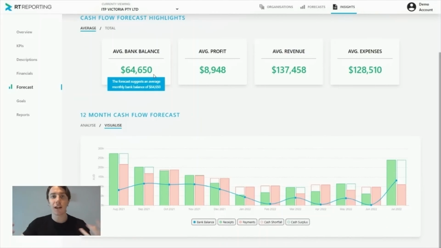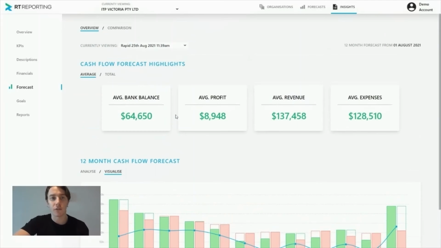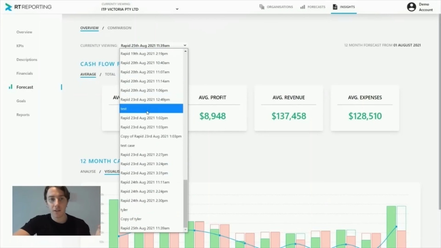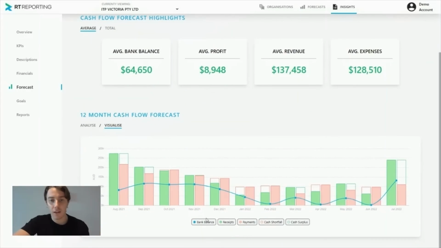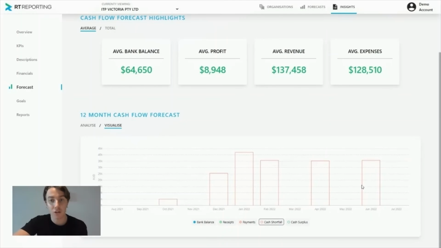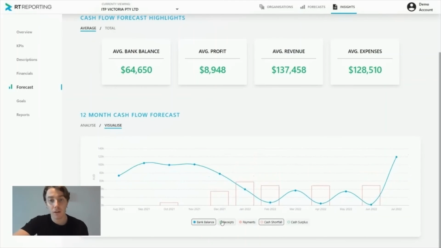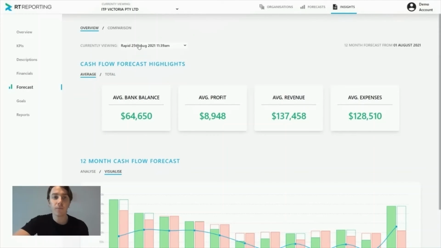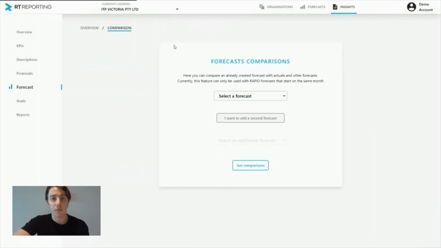And the last thing is the forecast tab I wanted to show you. This is where you can visualize any budget or forecast that you've created for that client. So what we're looking at here is one of the forecasts that you've created. And then you can really just drill down and show them, look, these are the months of the cash shortfall where we're going to need to make sure that we have some money available, and toggle around and look at these adjustments.